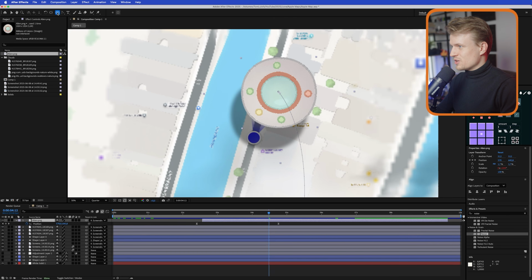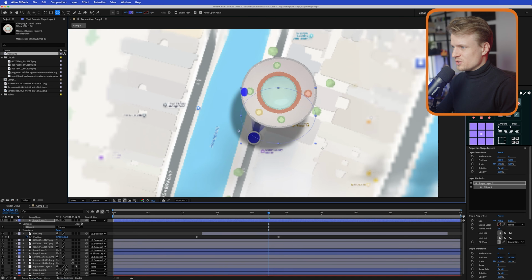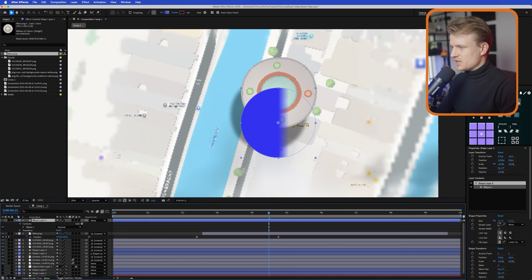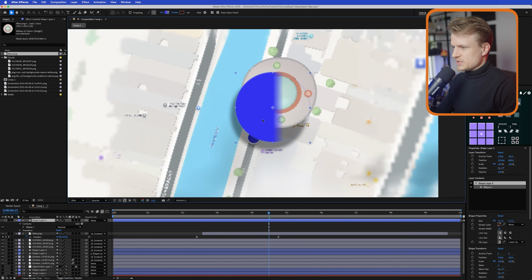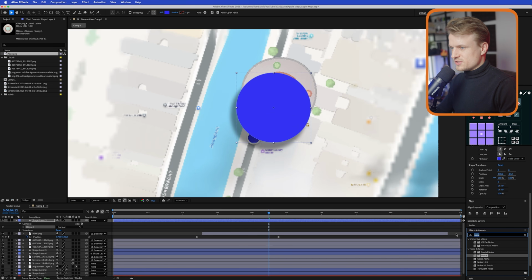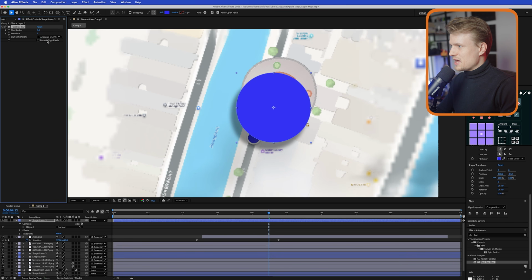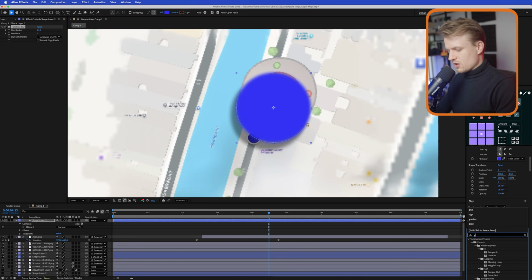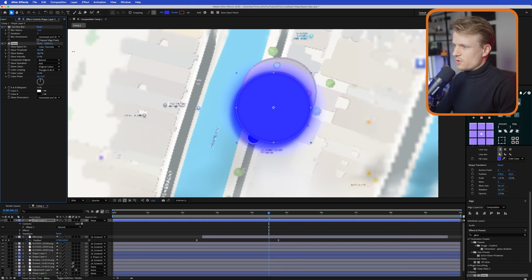Now to zap it, I'm just going to go to the circle tool. Basically, I'm just going to draw a circle just like this, hold shift. And I want it to be somewhat the same size. And then let's go to the selection tool and move this a bit. Cool. Now click on fill. Let's make this a solid color. And then I'm going to add some effects to this. I'm going to add a fast box blur first of all. So just a fast box blur should be fine. Repeat edge pixels, turn that off. Turn the blur on. And then I'm going to add a glow to this and turn the radius up a lot. Now let's move this under the alien.